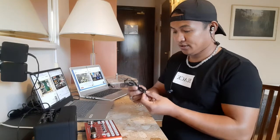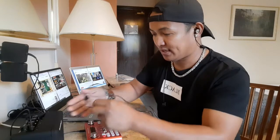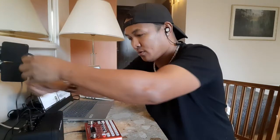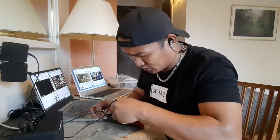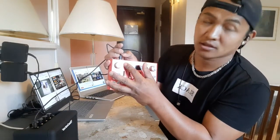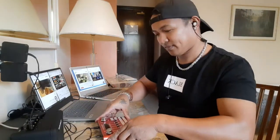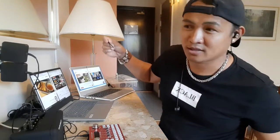And then the charging. I'm going to charge it directly, so I don't have to think about it when I'm doing the live streaming. So there you go. Connection. That is the charging. Let's see. There's a light indication there. It means it's charging. It is charging now. My English is so bad. Anyway, it's okay. Still understandable, isn't it?